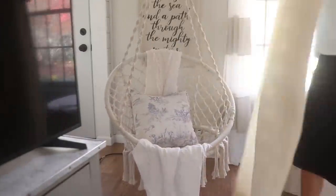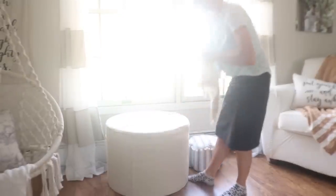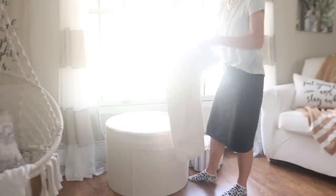Twinkle is here in the living room, he's pretty much in this one spot, which I'm really thankful for. I do have some Turkish towels that I switch out, other towels that we just use for him.